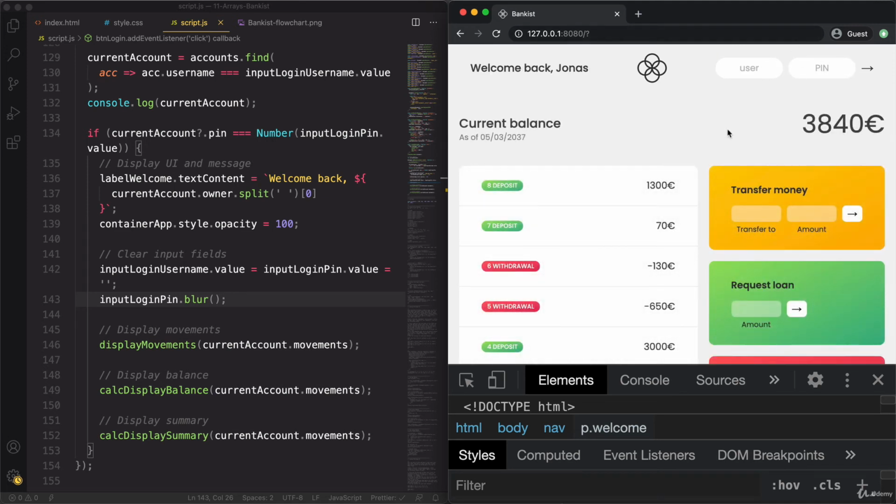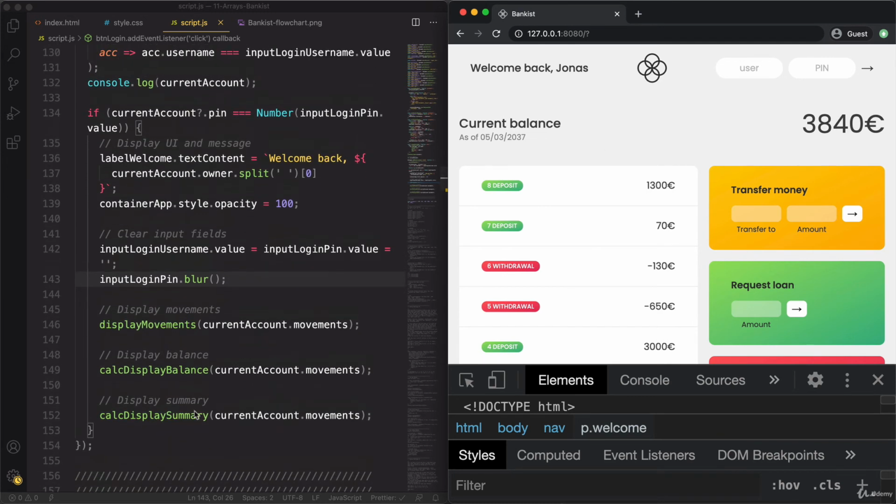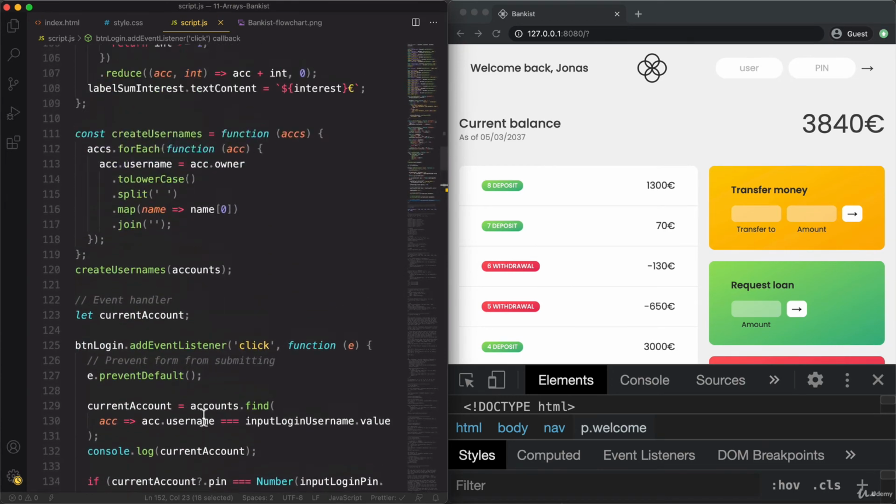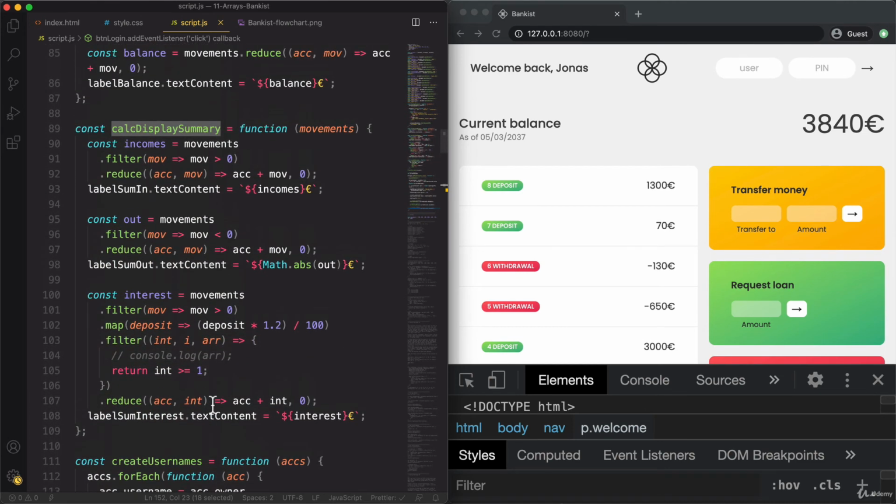And now just to finish, we also need to come back to this function here, just as I mentioned earlier. So calc display summary, and let's go there. So this one here. And as you see, we calculated the interest using this 1.2 rate, right? So right now, for all of the accounts, the interest rate is calculated using this 1.2 interest rate.